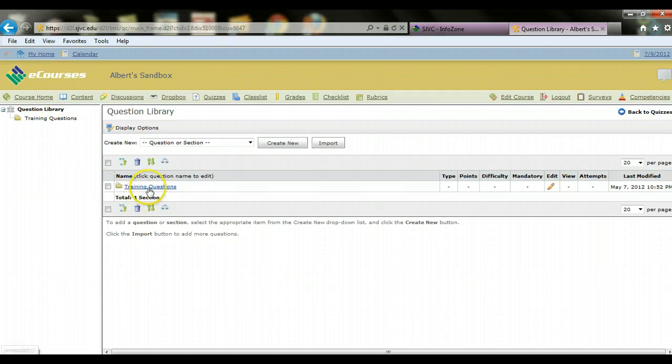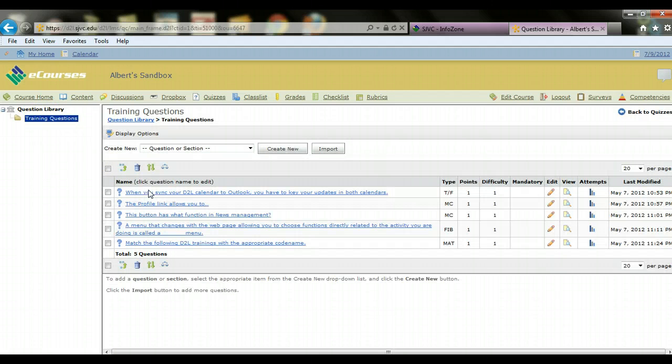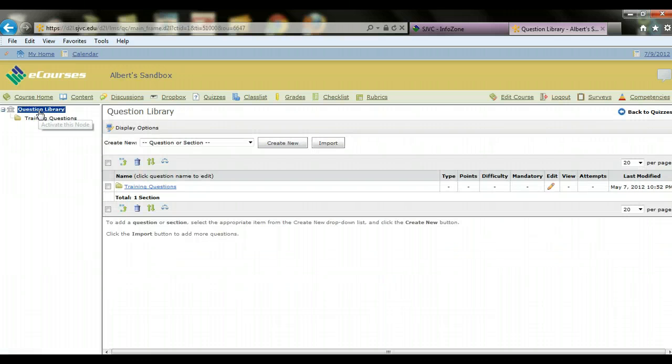At this point, I only have one folder in my question library, and this was one that I created just by typing some questions in. So these are by no means going to help me get those common assessment questions in there. So the question is, how do we get access to the common assessment questions? To do that, we are going to click on Edit Course.